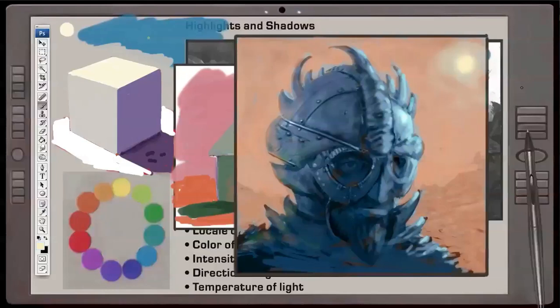Each different surface on a form, such as this surface and this one and this one and this one, will have their own highlights. So therefore, I can place a highlight here. But before I do that, I'm going to enlarge this section where that highlight is that I just placed. And you can see that this part here has a more saturated looking color than this part. That's the hot spot of the highlight that has the least amount of color in it. Therefore, it looks white or almost white.